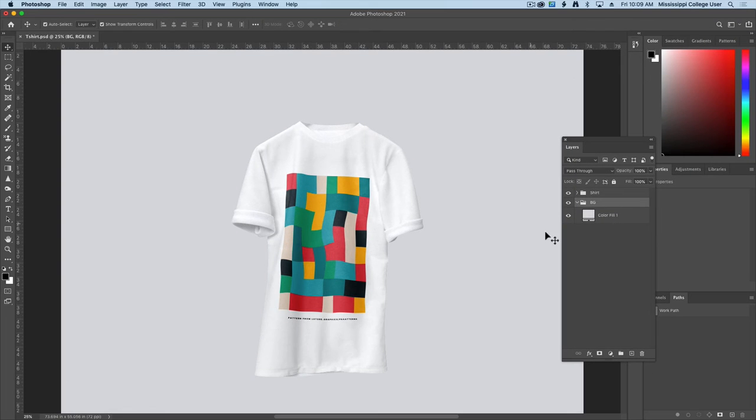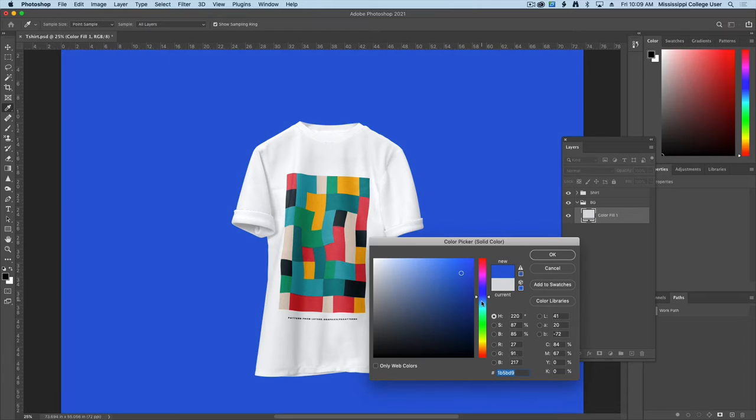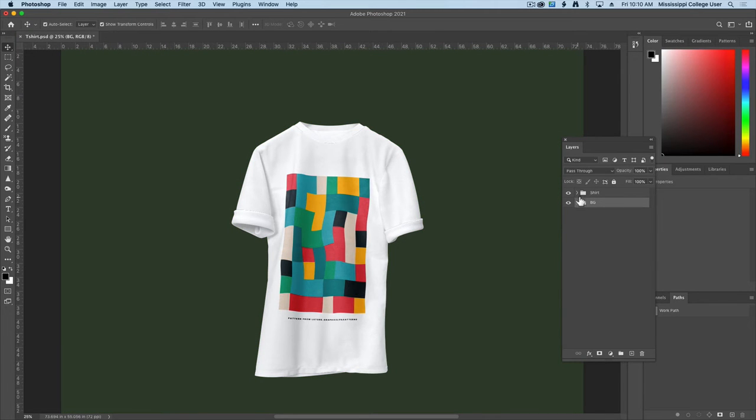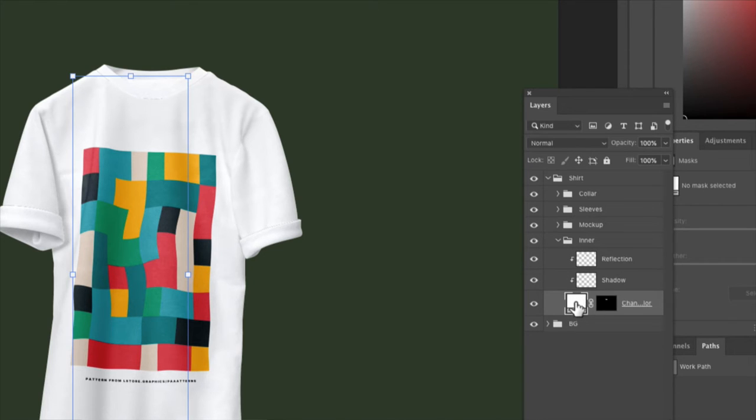Now, if I wanted to change the color of the background, in this case, they've given it to me as a solid fill color. So if I double click on it, I should be able to change it to whatever color meets the needs of my client or whatever brand I'm working on. So that's really helpful. If I open up the shirt, I can see further, I can refine the size or the style of each one of these, and some of these come with different little layers that may have reflections or shadows or other what I call enhancements.